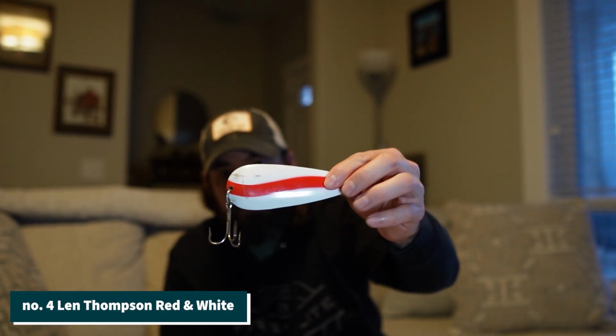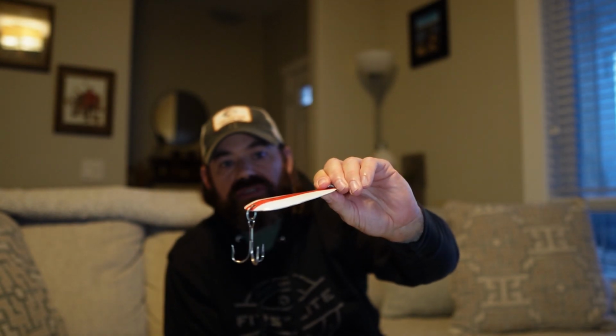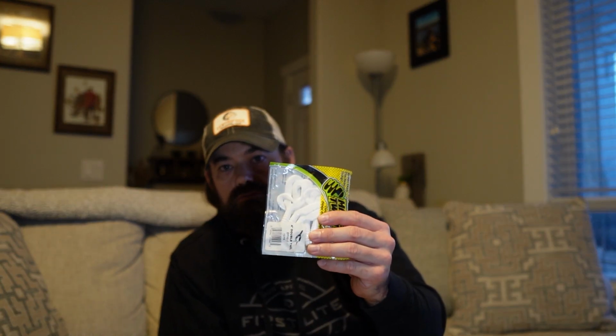Starting at number 5, Len Thompson red and white spoon. It's massive. Most people wouldn't have a reason for buying one this big. But Len Thompson, made in Canada, out of Lacombe, Alberta, have worked great for me for a long time. Although it looks huge, you're fishing for big fish, and sometimes the bigger lure is what you need. What we like to do up here is put on a white plastic, single tail, jig body type deal. These are Mr. Twisters, but anything works. We'll clip off the end and put it on one of the trebles just to give it that little bit of action at the end, a little bit of a tail on it. And yeah, it's worked great. Caught a lot of lake trout with this thing.